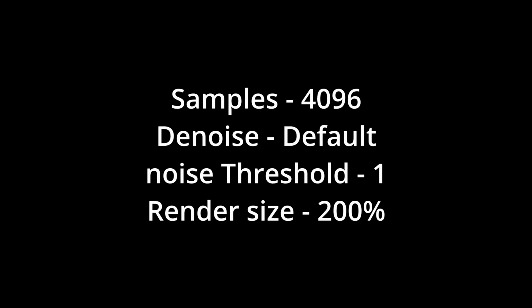Throughout my testing, I've tried multiple different combinations of render settings, but one of them works okay for most of the scenes. It's not the best for everything, but it's better than default. And that is to use the default sample value of 1496 and add denoise plus noise threshold set to 1. I also changed the size from 100% to 200%, and if I'm not changing the size, I keep the noise threshold to 0.5.